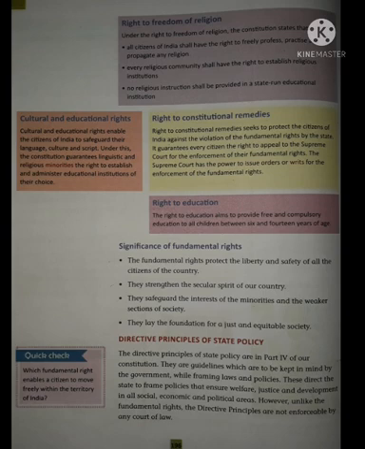where these rights enable the citizens of India to safeguard their language, culture and script. Then the right to constitutional remedies seeks to protect the citizens of India against violation of any fundamental rights by the state. It guarantees that every citizen has the right to appeal to the Supreme Court, and if any right has been violated, they can move to the Supreme Court, which has the authority to issue orders or writs.